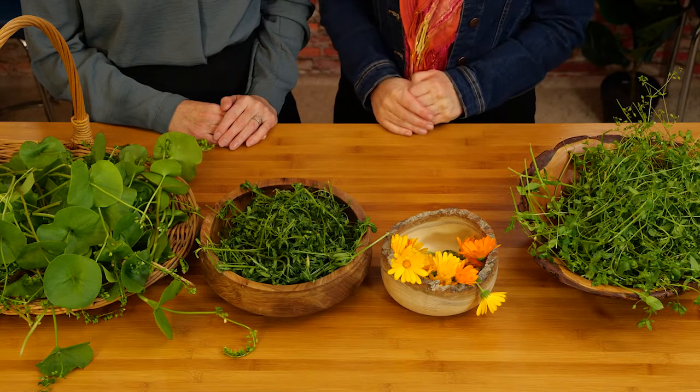Now, if you're pregnant or lactating, there are certain herbs that can affect you. Parsley is abortifacient, so it could cause a miscarriage, or when you're lactating, sage can dry up your milk. So it's very important, if you're using herbs and you're not familiar with them, to check with a medical professional. Also, some herbs may interact with medication, so it's always good to get those checked as well. Some herbs can aggravate existing conditions, so again, check with a medical professional to see if that's okay for you.